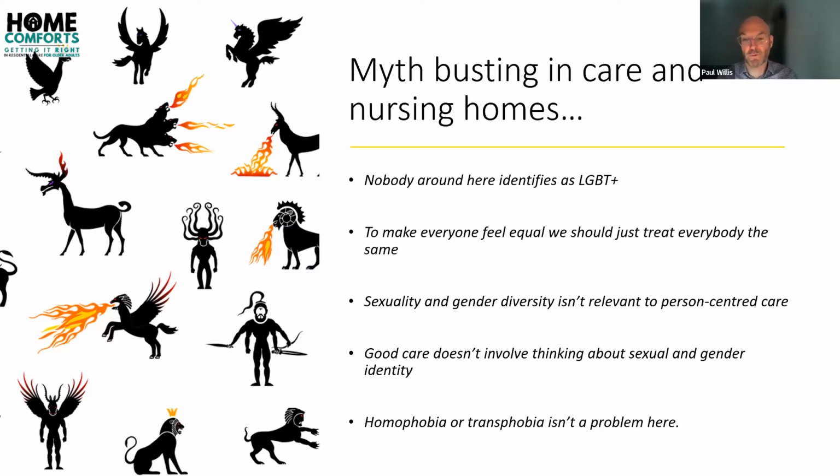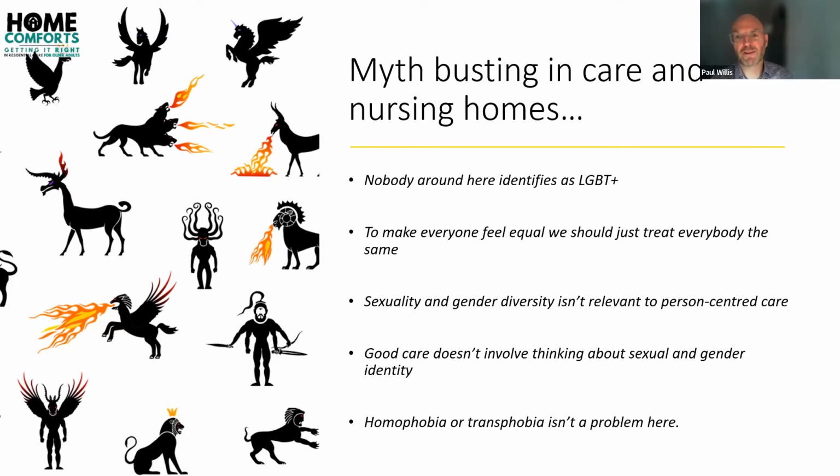Perhaps residents don't feel safe or comfortable enough to come out and have these conversations, to talk to staff about their sexual identity or gender identity. And perhaps there needs to be some further work in care and nursing homes and the training with staff to help people feel more confident and equipped to have those conversations, which can initially seem quite challenging and tricky because it can be such a morally charged issue and also stigmatizing.